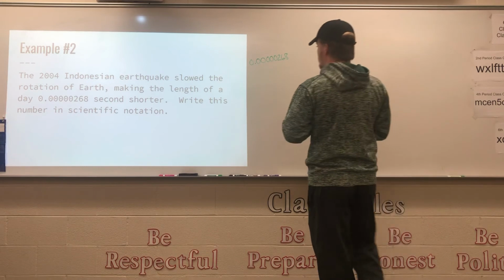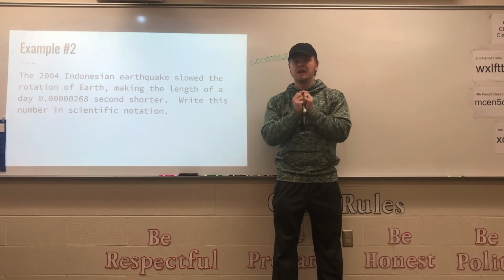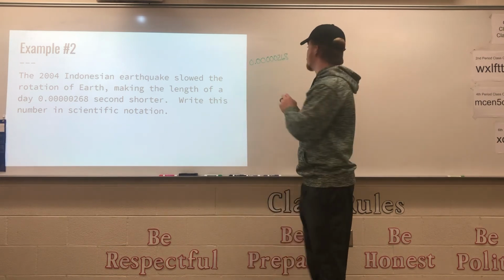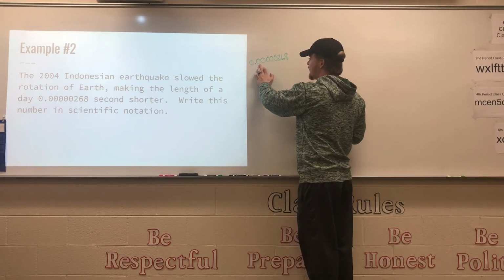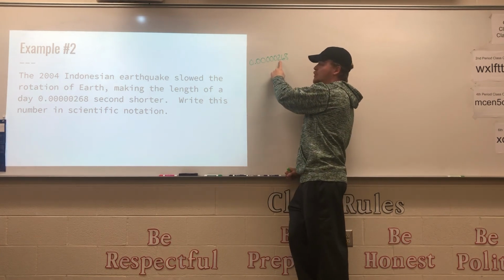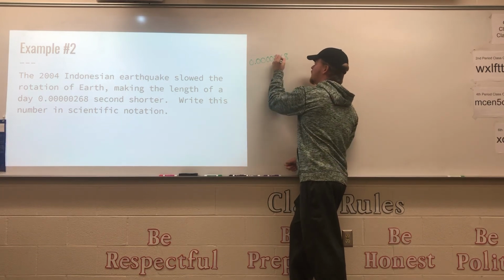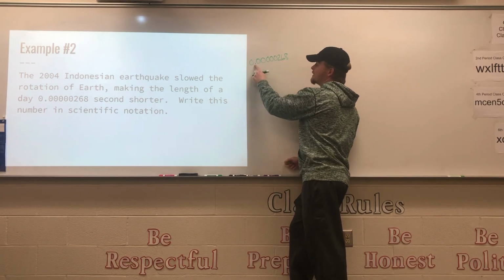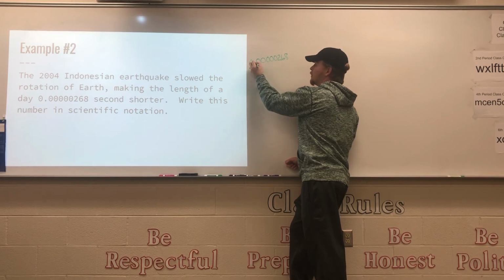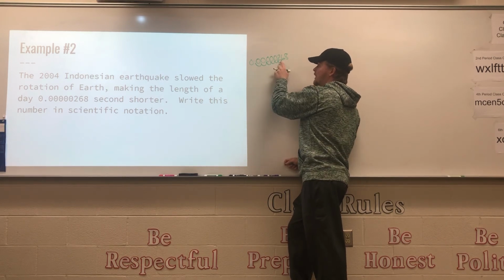So remember, you have to move your decimal to the right of the leading non-zero digit. So, all of these are 0. So I find the first digit that's not 0. It's 2. So, that means I have to move it to the right of that. So, that would be right there. So I'm moving this decimal point to here. So that would be 1, 2, 3, 4, 5, 6 to get to there. So once I move it to there, my new factor would be 2.68.